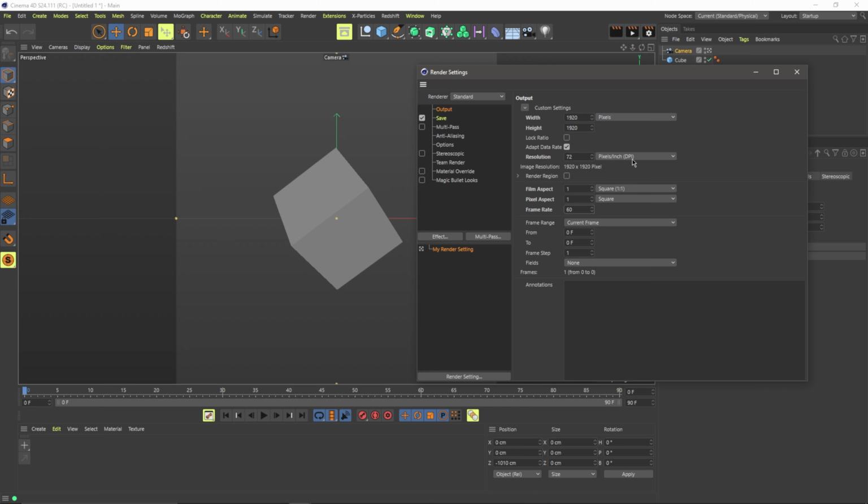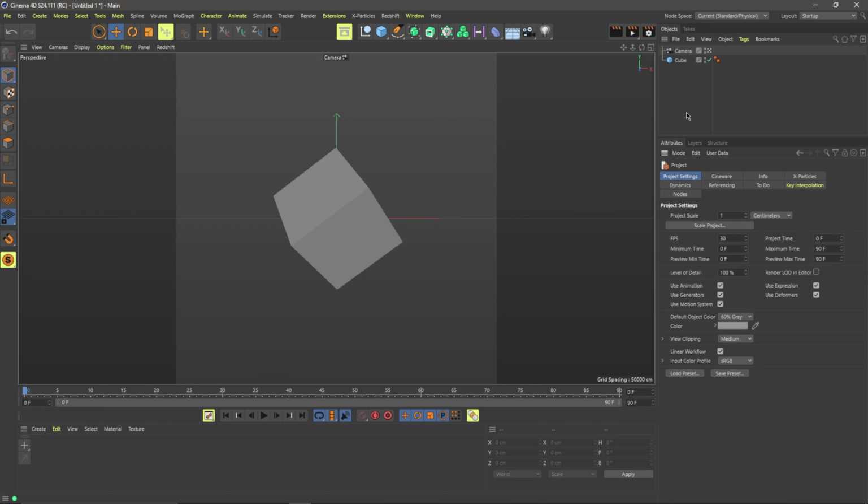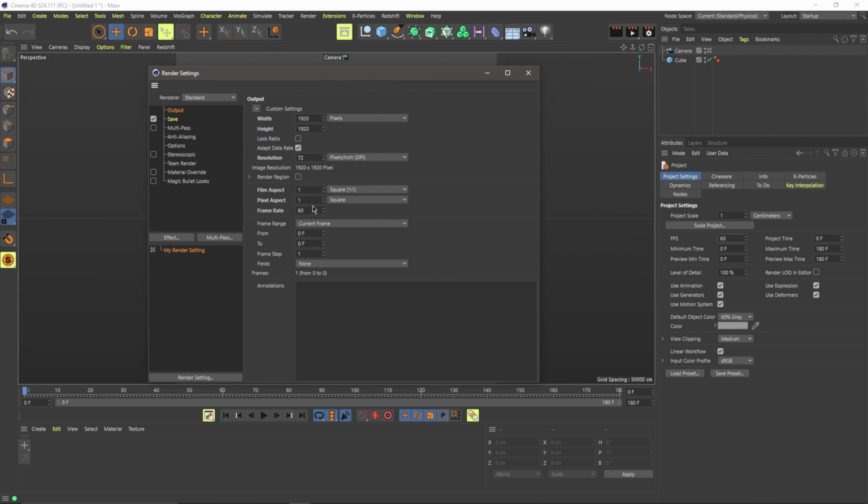So I have everything in here the way that I want it. So I'm just going to click this off, and then I'm going to hold down Control on my keyboard, hit D, and that's going to bring up the project settings in here under my attributes window. And so from here, I'm just going to come down to FPS. I'm going to click on 60 right here. So you want to make sure that this FPS correlates with the same FPS in your render settings, or sometimes it could be a little bit funky. So I have my frame rate here at 60, and then I have my frame rate here at 60, and we should be good to go.